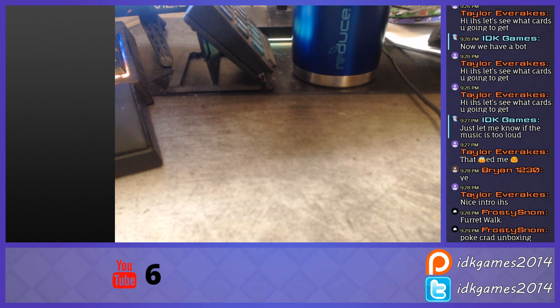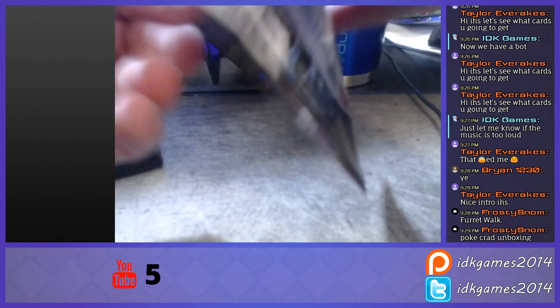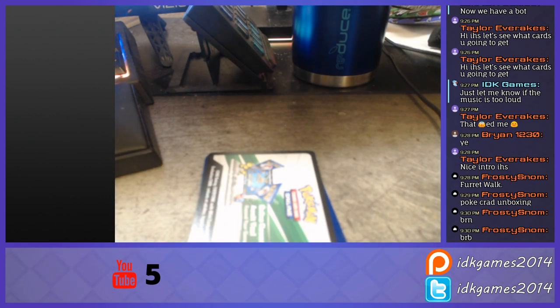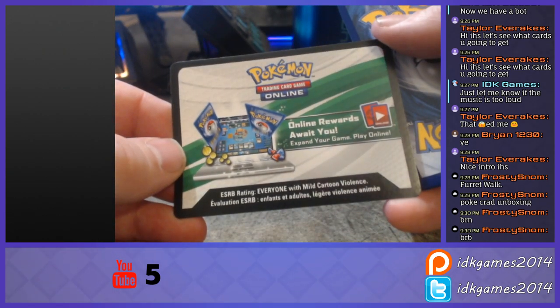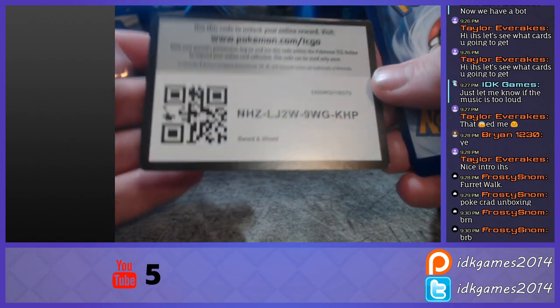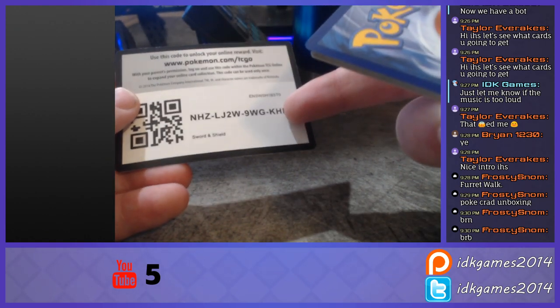There was another video I watched that had a particular method of doing these cards, not opening them, but positioning them, basically. It's actually going to be the back of the cards here. I've got a bag down here for my garbage. This type of card is one of those things where you go online and put in the code on the back here. I never bother with them. If somebody wants to jump in and put this code on that website, you're more than welcome to do it. It's just so that whatever cards you get in here, there's a digital version of that you can use online.